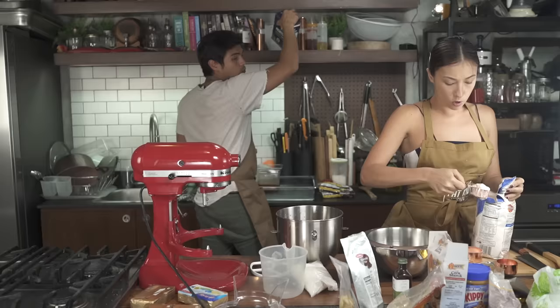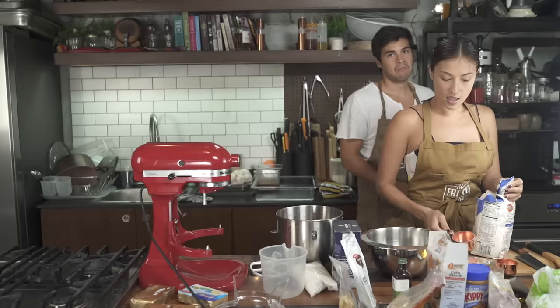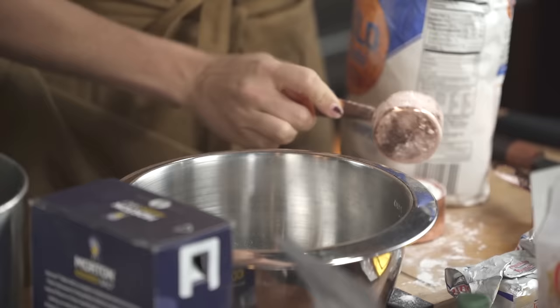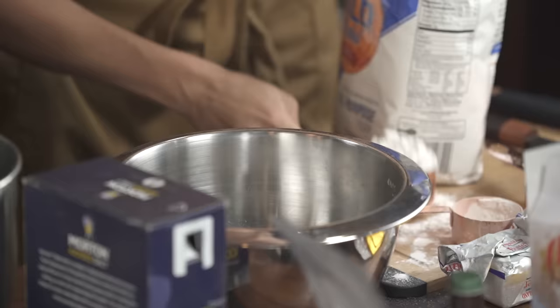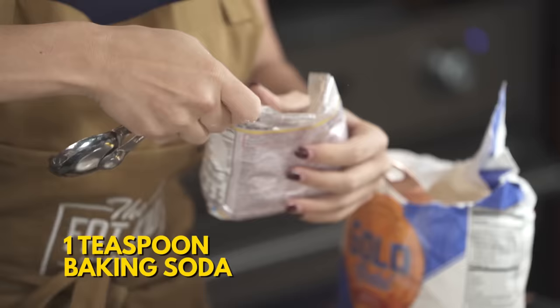So these cookies, I've actually been testing so many cookie recipes, and I finally found the perfect recipe and shared it online. Wow, I already forgot how much I put in there. Baka 1 cup yan, no? So just to make sure you're putting the right amount of flour, you need to pat it. And then 2 teaspoons cornstarch, 1 teaspoon baking soda, and 1/2 teaspoon salt.